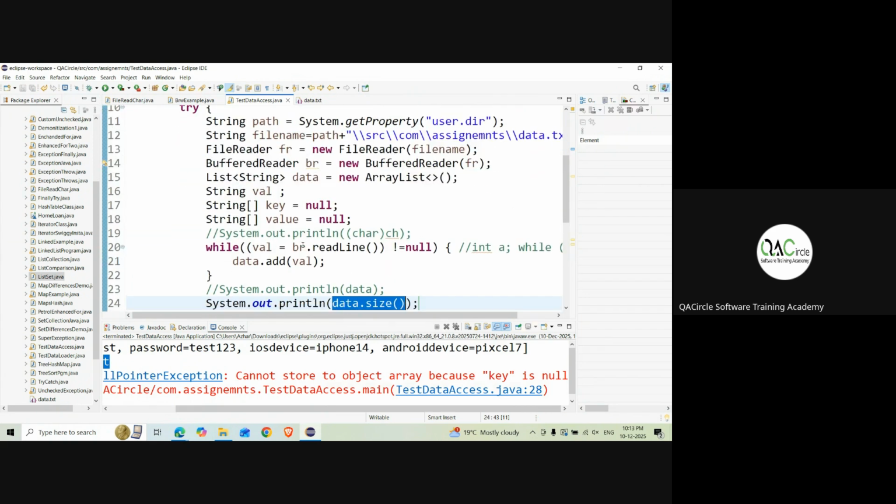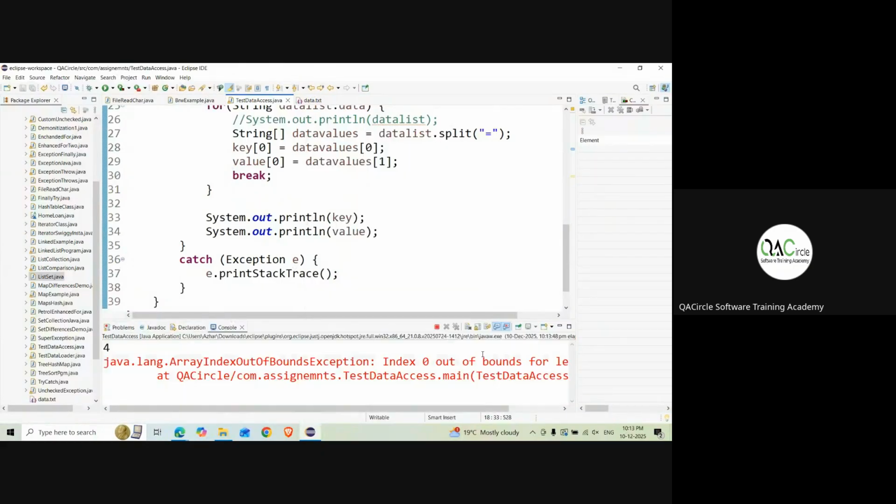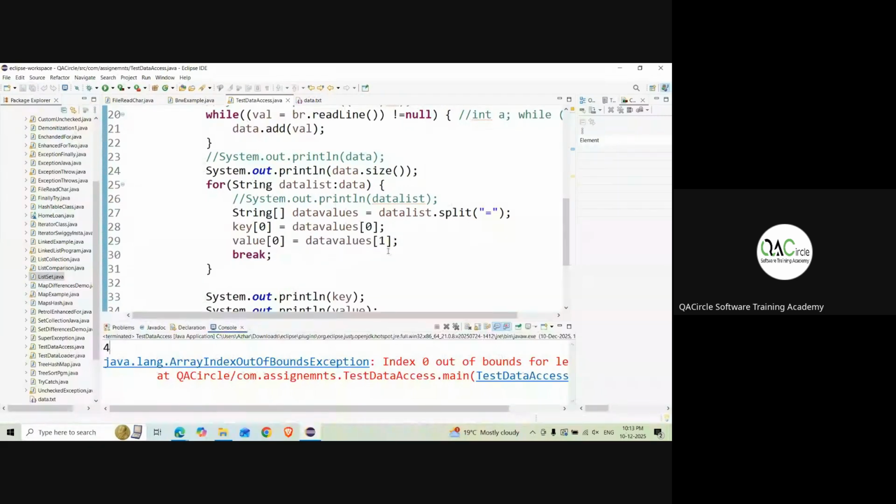So if I can add new string of data.size, will it be okay? New, not null. So if I run this, the size value is 4, good.